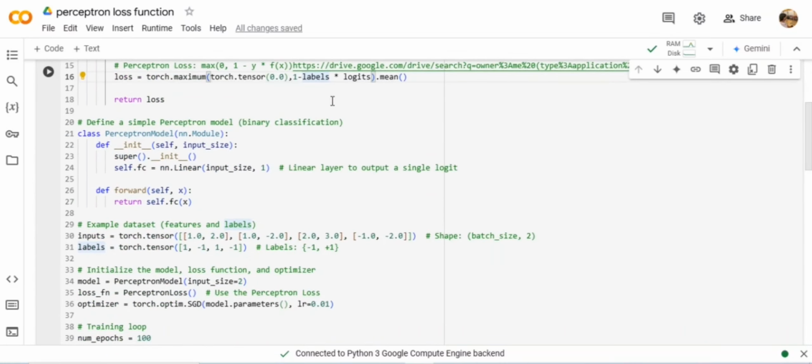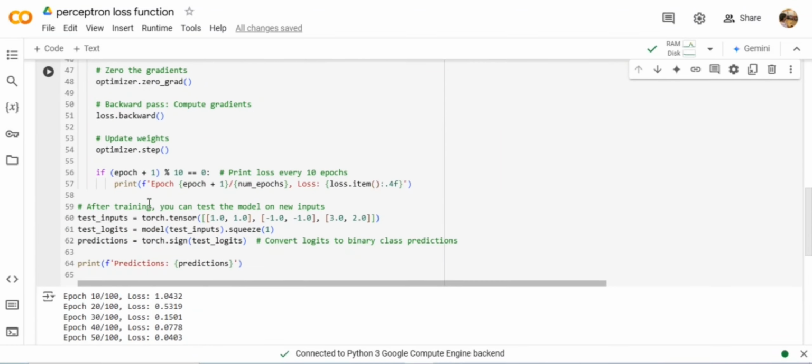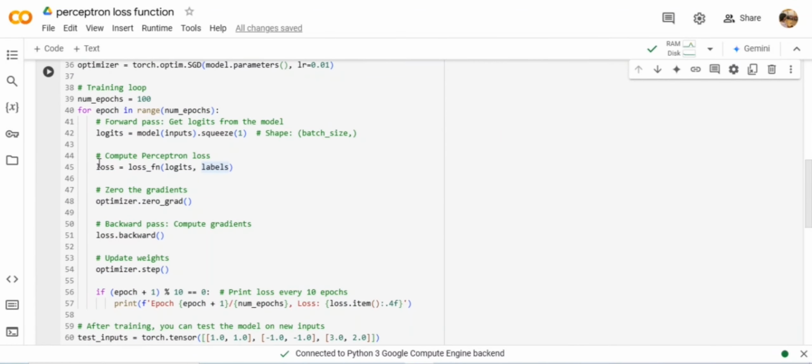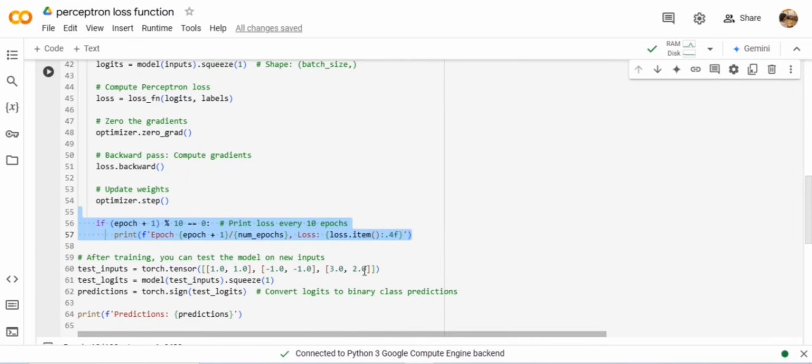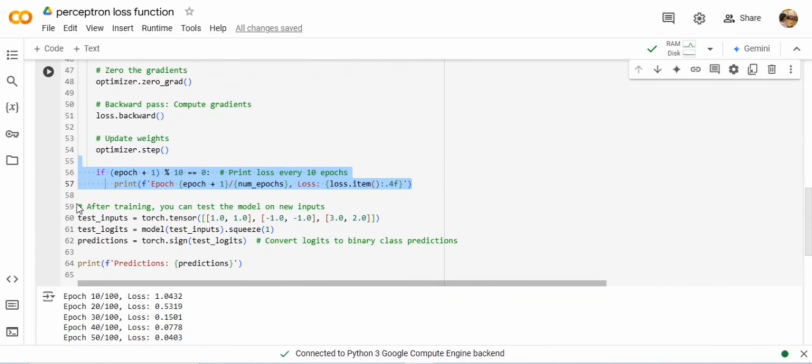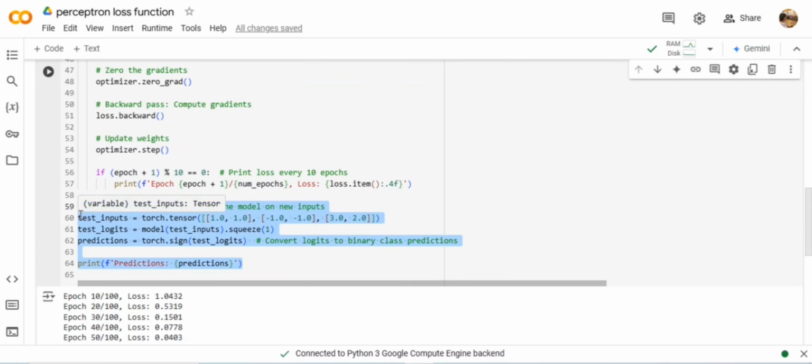The labels and logits have come from this step. These labels and logits are your arguments, and they have directly gone to the perceptron loss function, where you have defined it. Now this is an optimizer, this is backward propagation, and you are updating your weights here, and this is the part where you are printing your data. This is not required because it is just for test cases, meaning you are just printing on some test data. Here you are training and here you are printing on the test data.